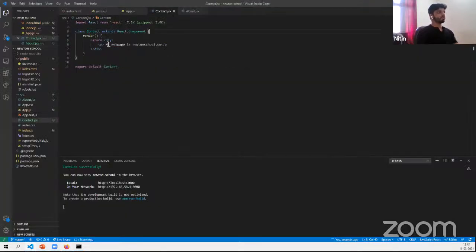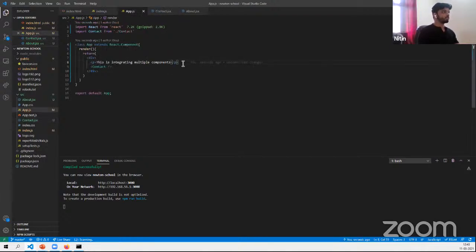Now if we look at the browser, we have saved this, and if we look at the browser, just look at it. My web page is newtonschool.co. Now, if you remember, contact we have written in contact.js in JSX. Now let's just couple about.jsx also.